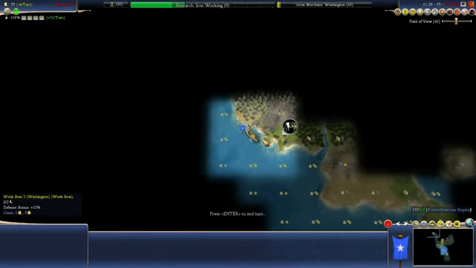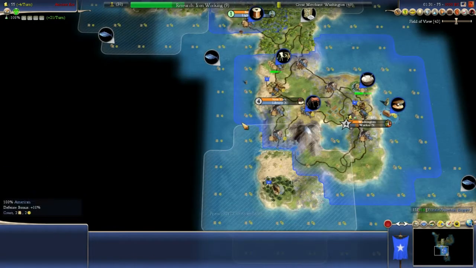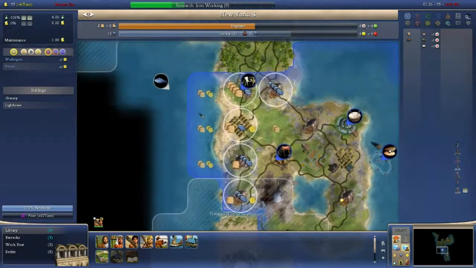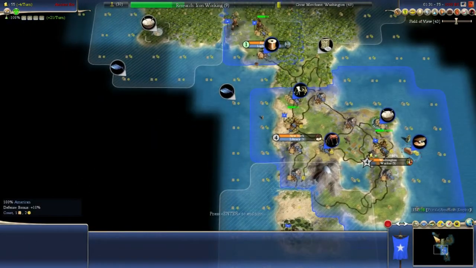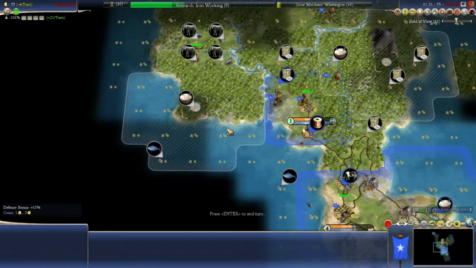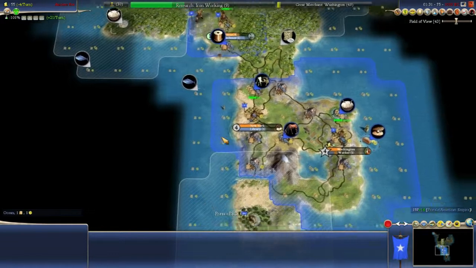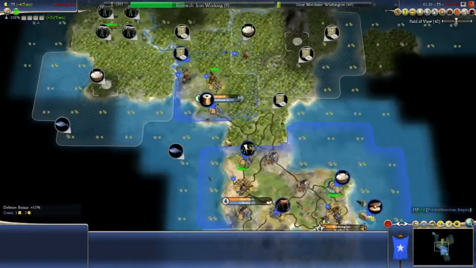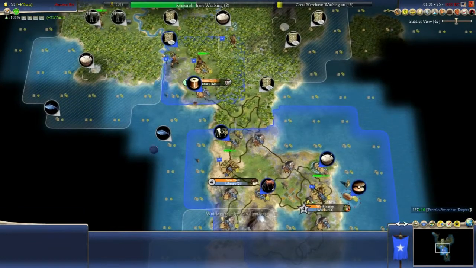So, from last episode, I decided to not move that workboat down because I decided to build a workboat here, and I'll be whipping that workboat. I don't know why I decided to move it down in the first place, because I decided to do that after deciding to build the workboat here, in New York. But without further ado, let's move on to the next turn, since there's nothing to do here. I queued up all the moves at the end of the last episode.